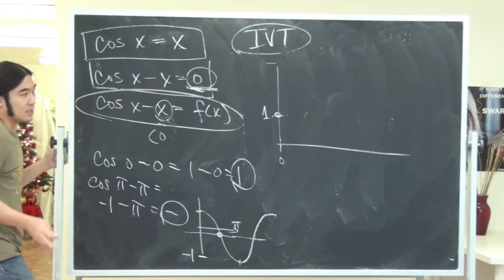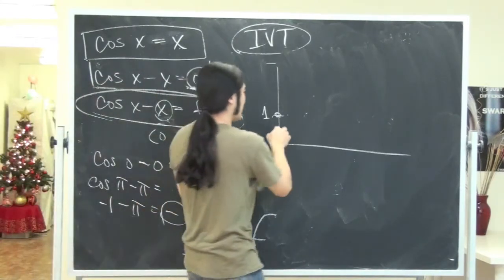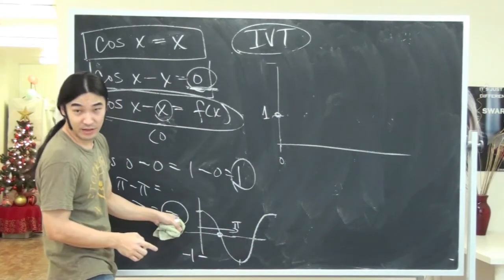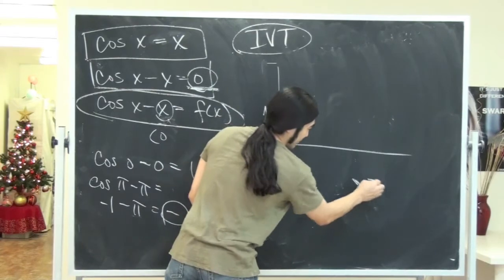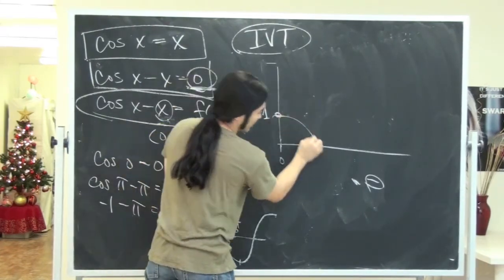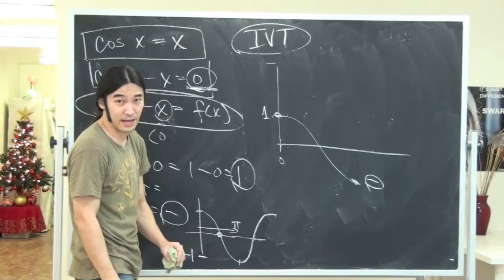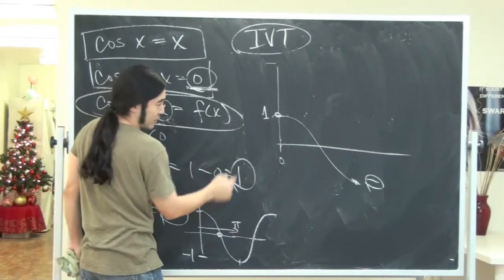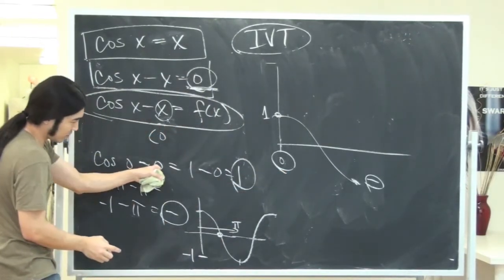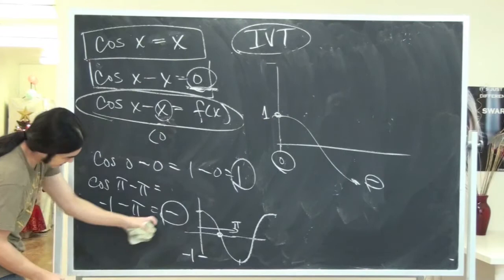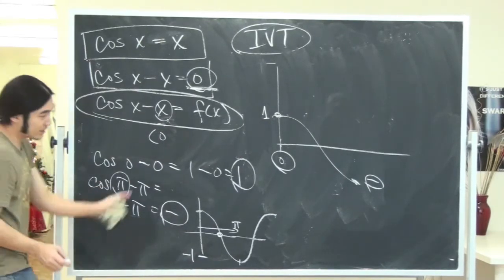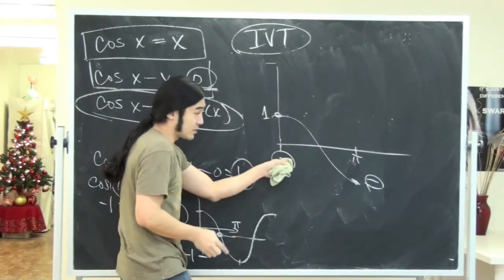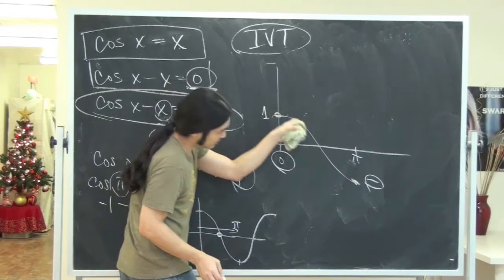That's all I need. So now what I've got height-wise is I've got on my picture, there's some height of 1, then there's some height of, I think, a negative number. So that means somewhere over here it's negative. I don't even need to know what that number is. And I got some picture. I don't even need to know what that picture looks like. Let's just pretend it looks like that. Okay? So, then we're going to clean this up. What did you plug in to get your 1? Well, we plugged in 0, right? When we plugged in 0, we got a final answer of 1. What did you plug in to get your negative number? Well, we plugged in pi, right? So pi is over here. Okay, so our values are 0 to pi gets me a number that's 1 to something negative.